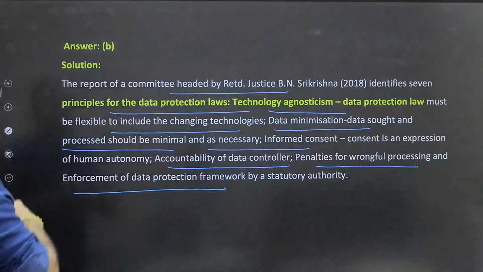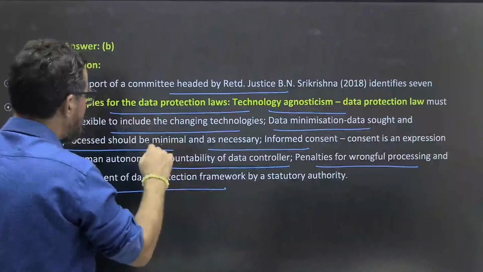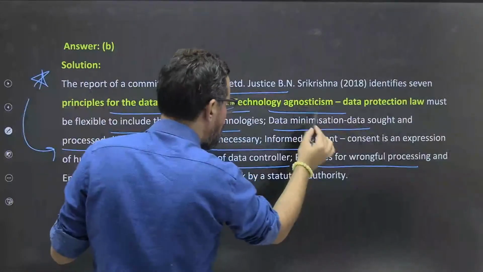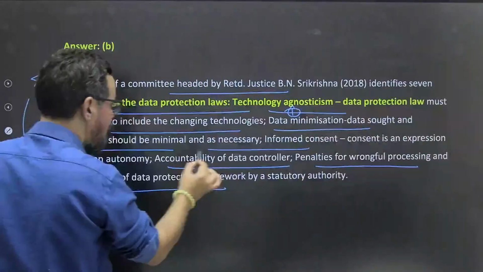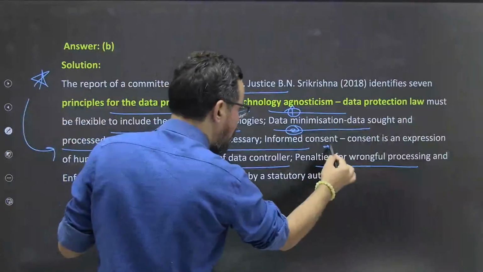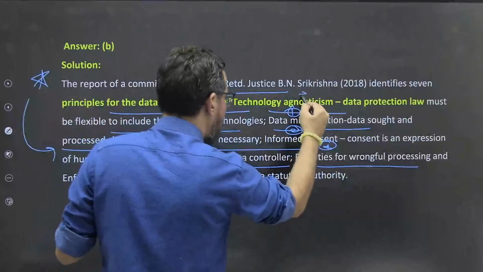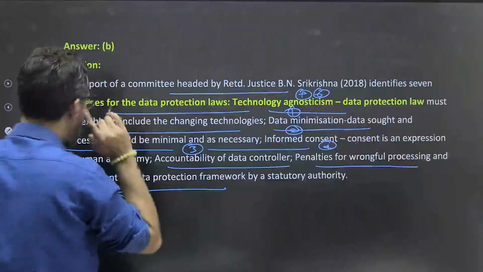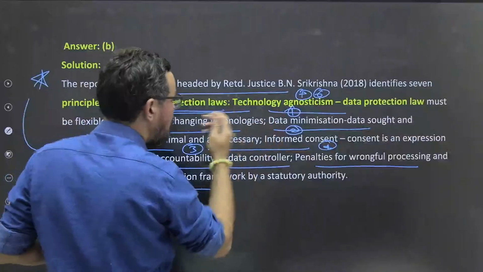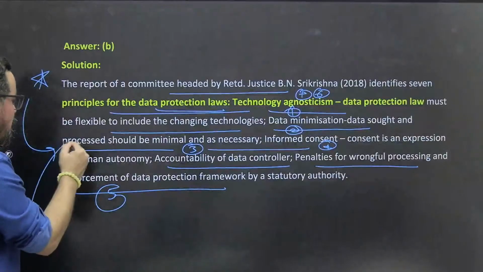Very important, guys. Very, very important. So please do remember these seven principles, which start from "must have the flexible" including this. So we have 1, and the another one starts from here, 2, then next one 3, if you are missing something, 4, and 5, and we miss some others, 6. Keep it at 6, and this is protection of law technology. Protection of the law, one another, they have mentioned how many? 7. Please go through this particular one. Okay, so important one again.